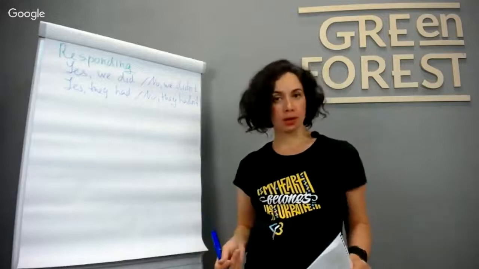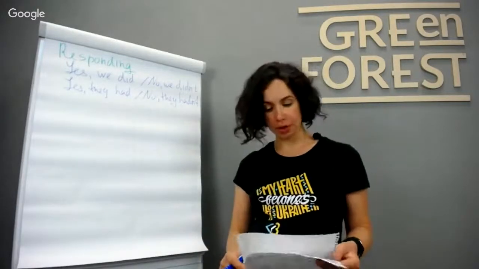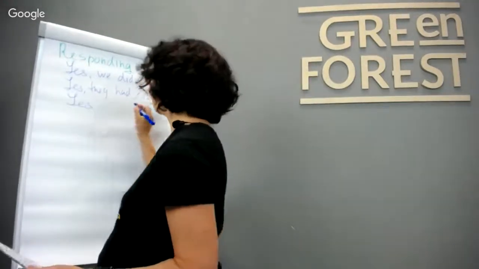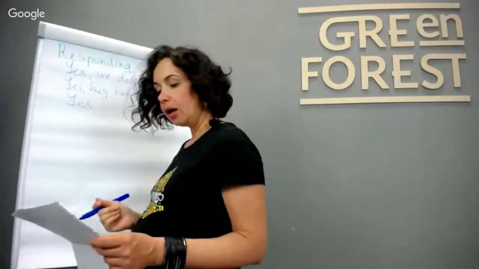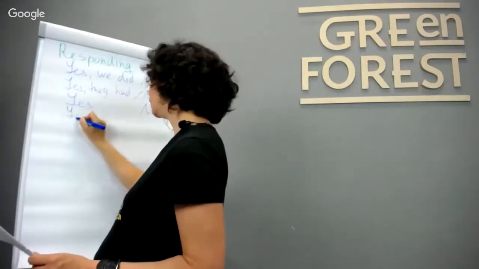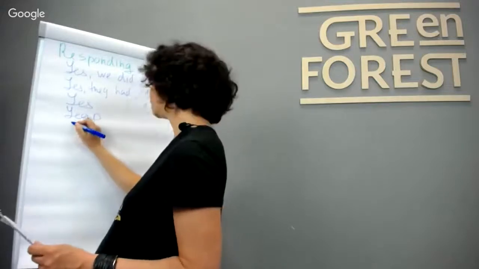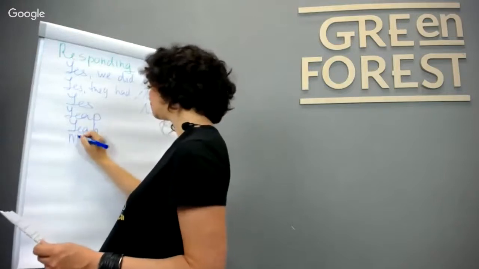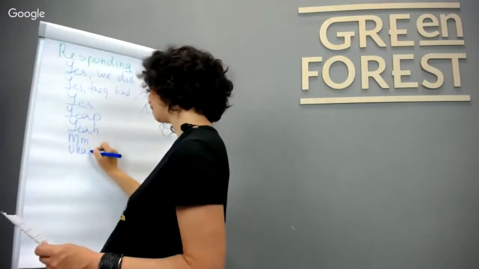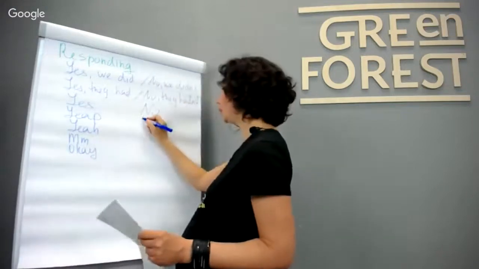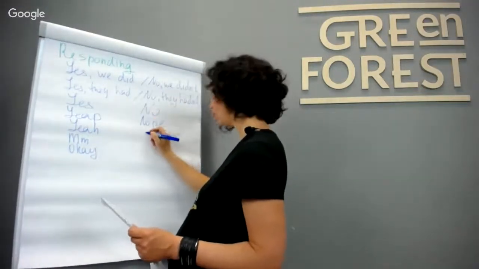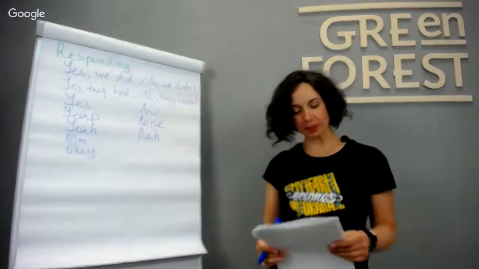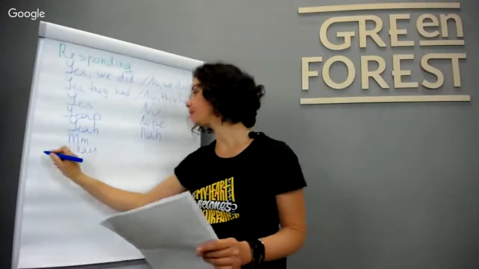These are full answers. We can also give just short answers. What kind of short answers can we give? Just yes or no, of course. Also, synonyms for yes will be yep, or yeah, or okay, and others. For no will be nope, or nah, and also others. They're quite informal, but anyway, they are used.